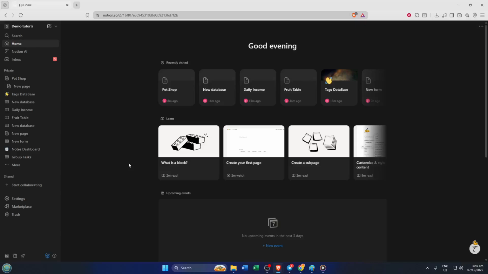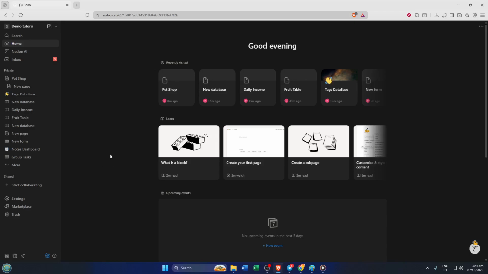Let's jump right in. Today, I'm going to show you how to create your very own lesson planner using Notion. By the end of this quick tutorial, you'll have a customized digital planner that's perfect for teachers, helping you organize your lessons, track progress, and keep everything you need all in one place. Whether you're new to Notion or just looking for more efficient ways to plan your classes, I'll walk you through each step so you can get set up with confidence.